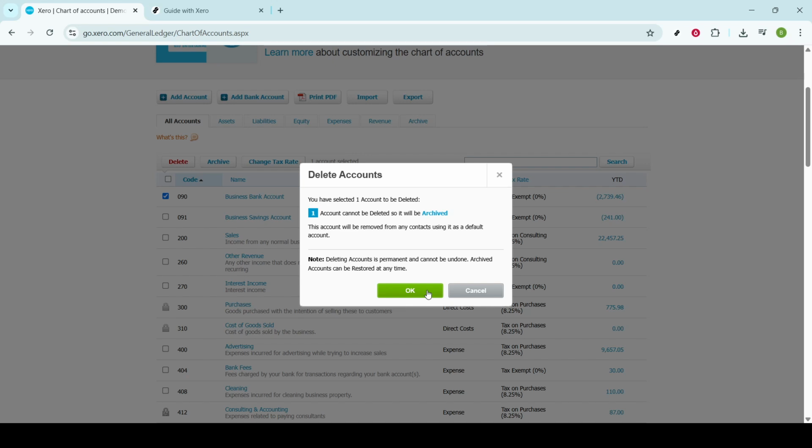While it's a fairly simple process, remember that it's essential to always examine any financial decisions thoroughly, as they can have long-term effects on your organization's accounting. If there's ever any doubt about whether or not you should delete an account, reaching out to a colleague or consulting with a financial advisor can be quite beneficial. I hope this guide was helpful for you, and as always, ensure that your financial data remains organized and that any unnecessary accounts are deleted with care.